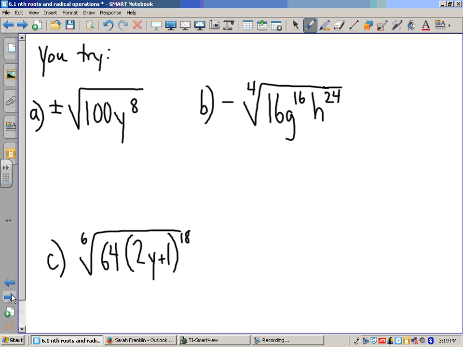Now you try these, write them down, try them, along with some other questions that you'll be doing. But try those and see how you do. And then your homework paper, you're going to do a couple problems at the top. You could do these problems on the back of that homework paper. And we'll see how you do tomorrow.